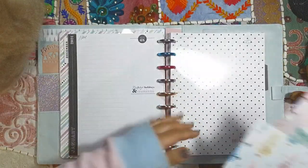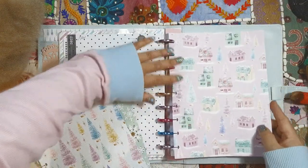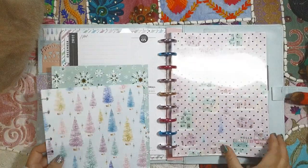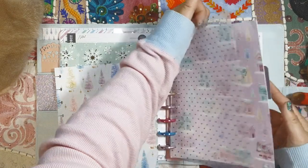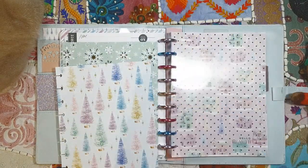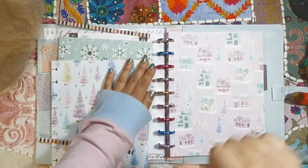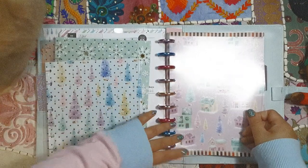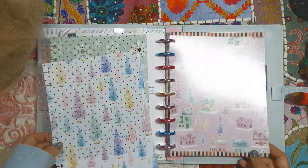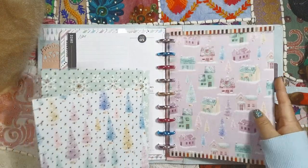And then for my daily sheets, I think I want to use this one. That's kind of cute. Do I have another clear one? Let me see what's my situation here. Okay, I'm going to use this clear one here instead. I'm gonna figure out the tabs later. I also have stick-on tabs, so I'm over it. I might change out that washi. It's fine there. And weekly work daily sheets.